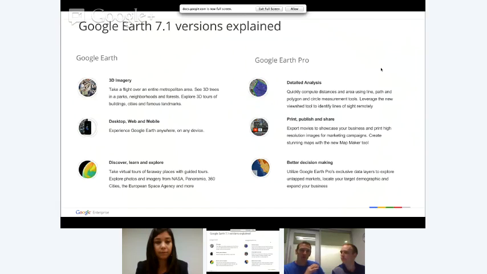So today with Google Earth 7.1, we have a couple of really exciting new things that we're introducing for the Pro product. So the first is actually an existing feature, which is printing, which is, as we've talked to you out there, really one of the critical things that you've told us that's important about Earth Pro. It's about being able to take your results, share it out within your organization, to really visualize the results of your analysis and your work. And so we have a substantial rewrite of the printing functionality that really makes it much more useful.